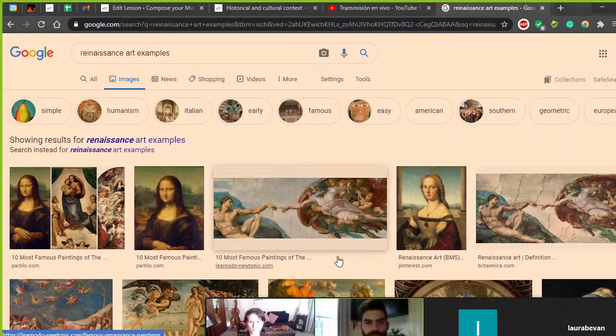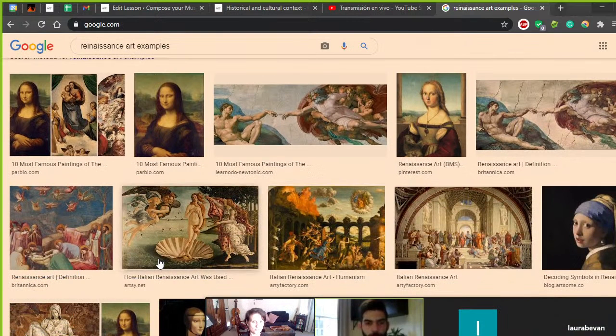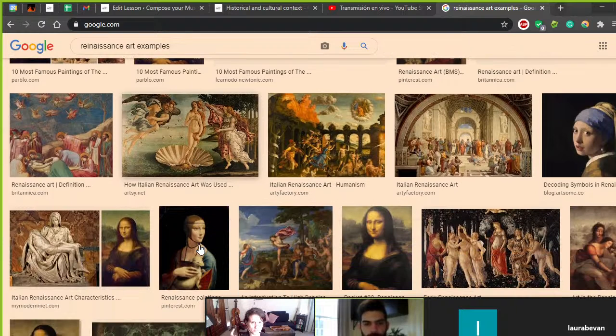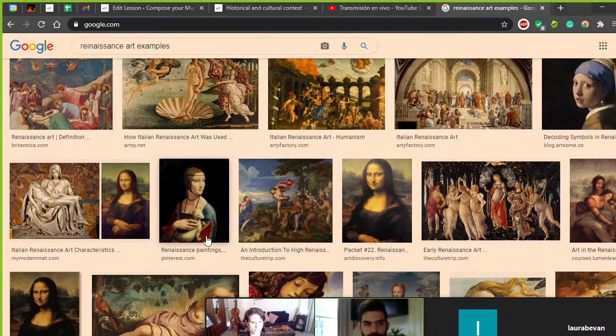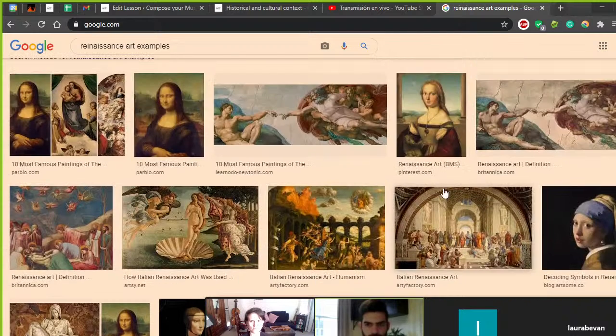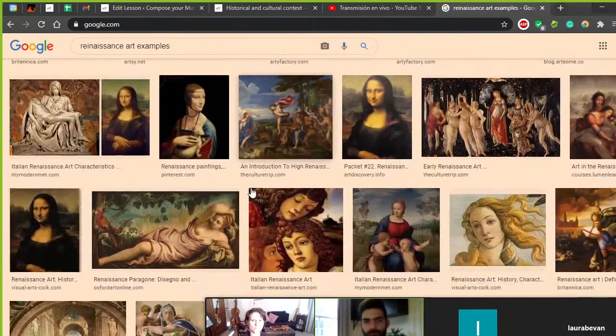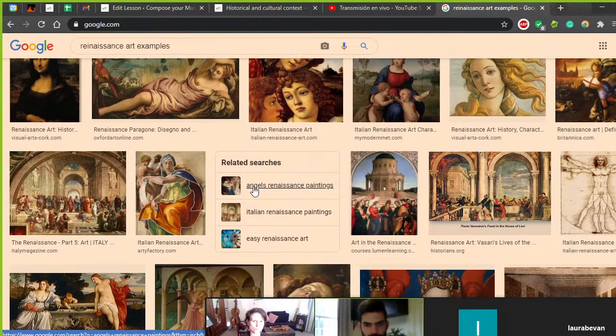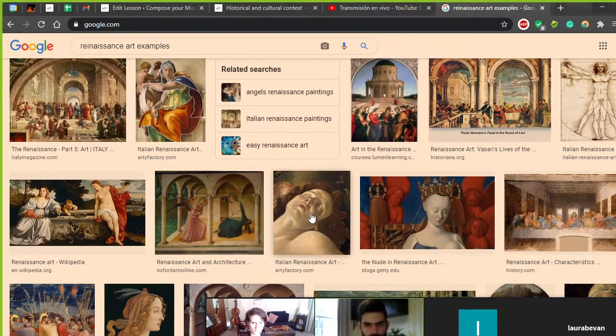Like, for example, this. First of all, even if you don't know the names of the painters or the names of the paintings, you have seen this, I'm sure. I mean, this you have seen, this you most probably have seen, this one, yes. So exactly like I said, it's centered first of all about the body, about the expressions, about the naturalism. For example, if you see this, Italian Renaissance.